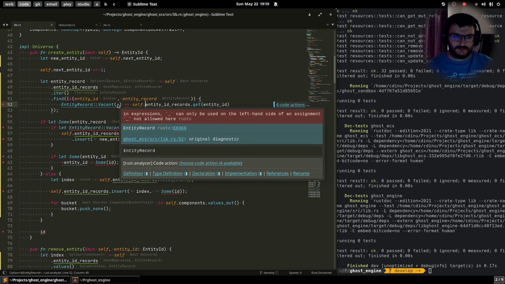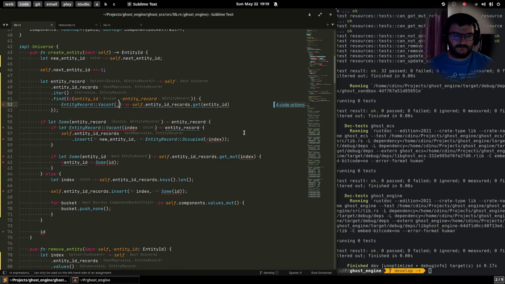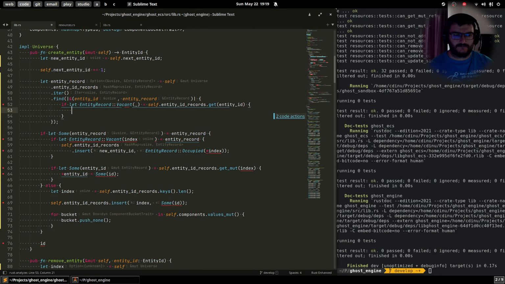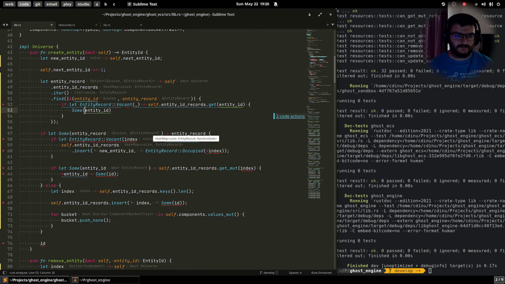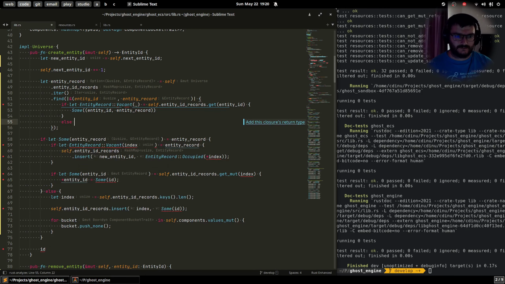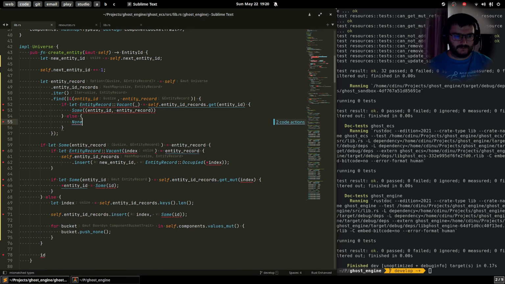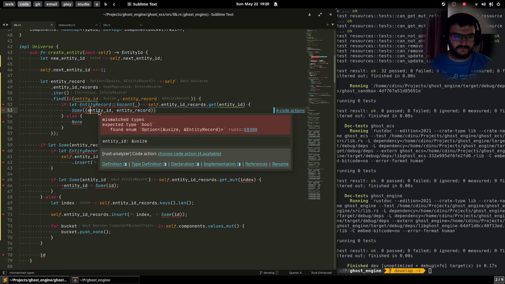Okay. If let expected ball found option.